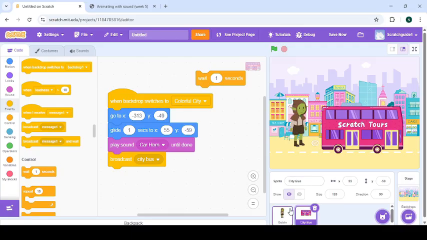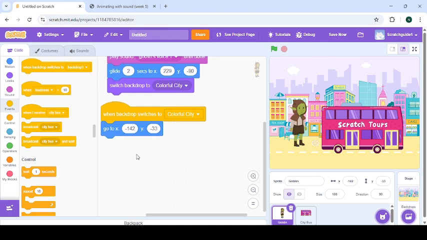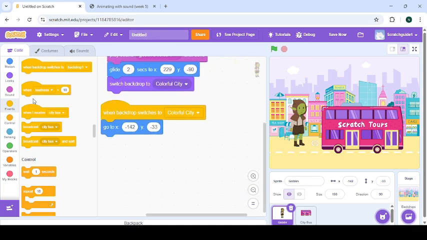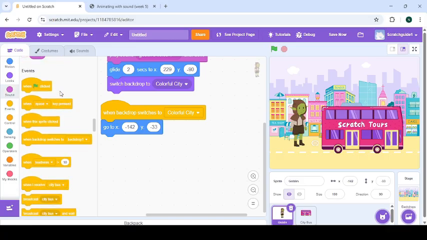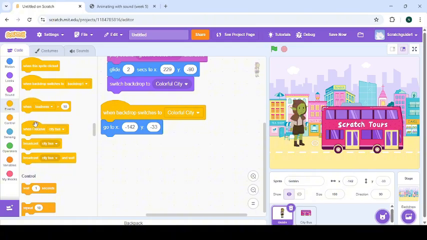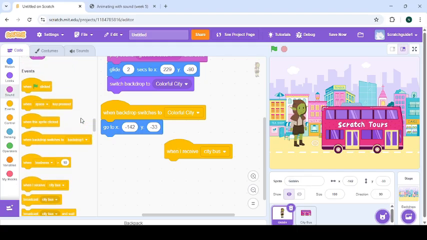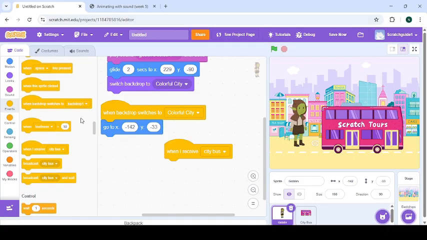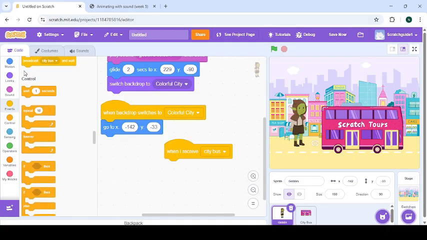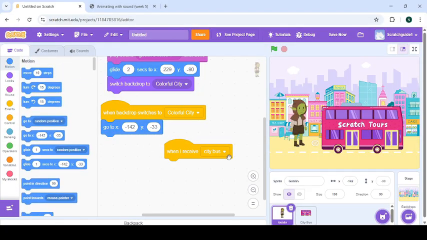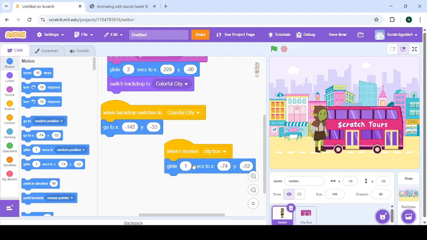So we'll go back to Goblin, and now when I receive City Bus, glide from this position to this position, and hide.